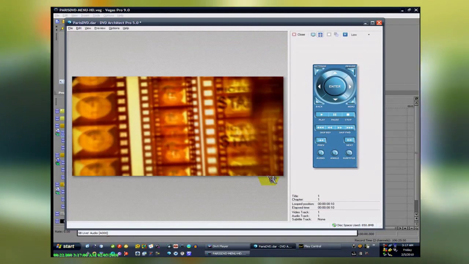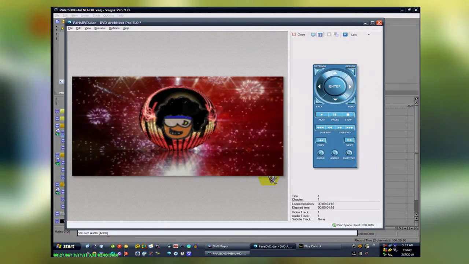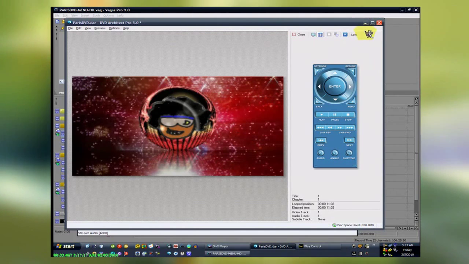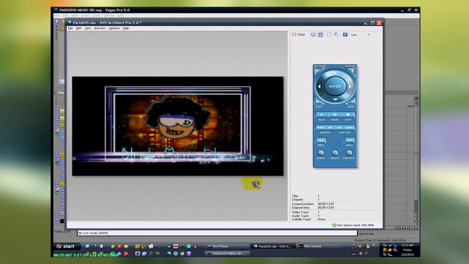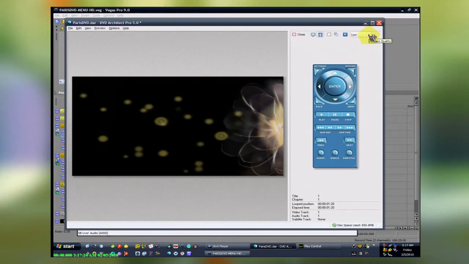Let's wait for it to load. Yeah, I have it on low. Camtasia and everything else I have is really just slowing everything down.